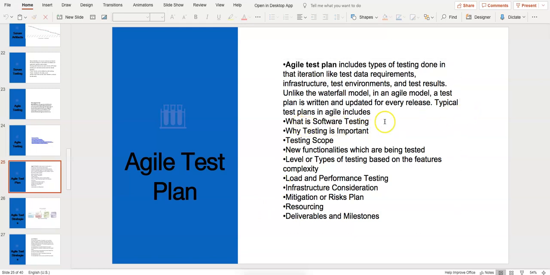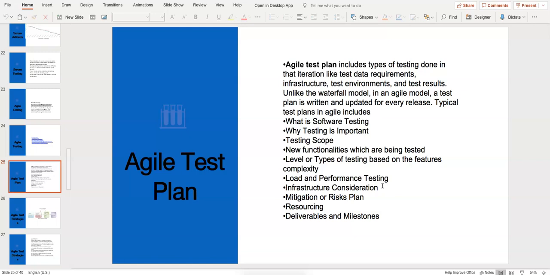What is in the test plan? What software testing is, why testing is important, the testing scope, new functionalities which are being tested, levels and types of testing based on the feature's complexity, load and performance, and infrastructure considerations like the test environment, hardware and software.